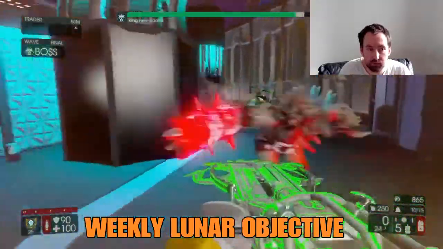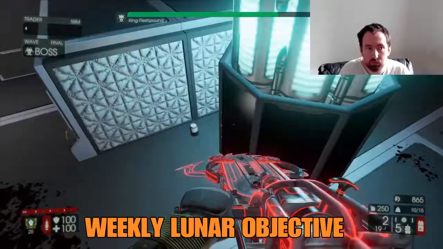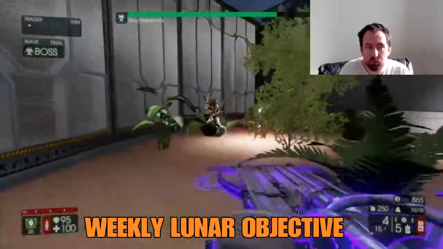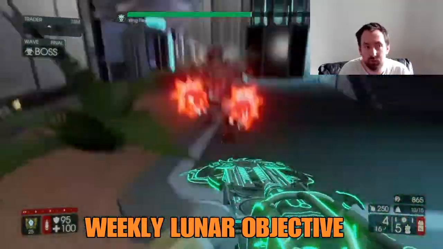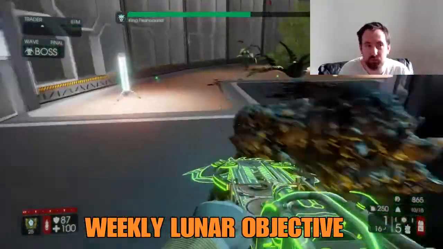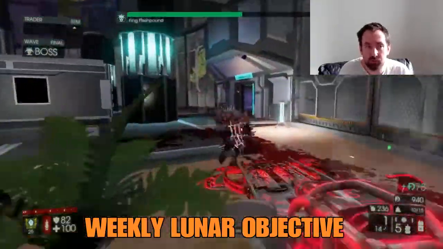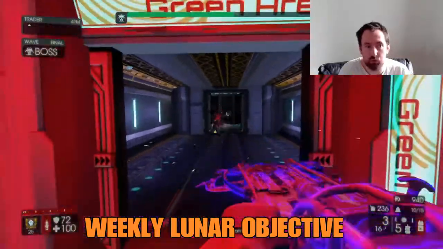And I'm playing as a level 25 Berserker in the final wave against King Fleshpound. You can just keep jumping over King Fleshpound so his stuff misses you. Again, whittle his health bar down, and again it's an easy objective. You don't need me to tell you how to beat the weekly, but I just put it in because that is one of the objectives. And I've showed you how I did it.